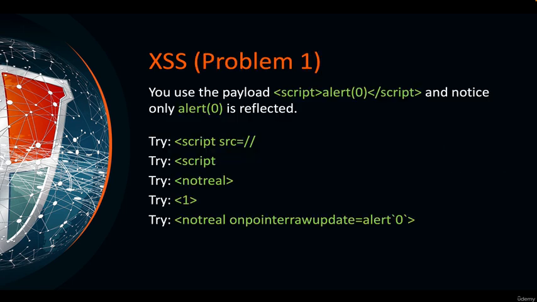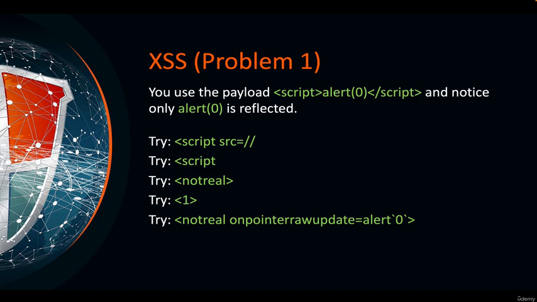Now let's look at a couple of problems, right? So from a researcher perspective, if I'm using a standard payload and I see that the script tags are filtered, what do I try? Well, I try a half open script tag, right? Or I try a script which I load from a certain source, which you can then define, like on your web server or something. Use a non-real script tag or number as a script tag.